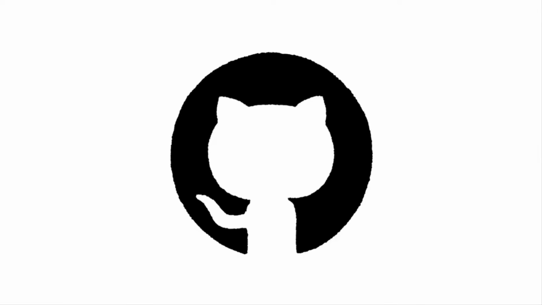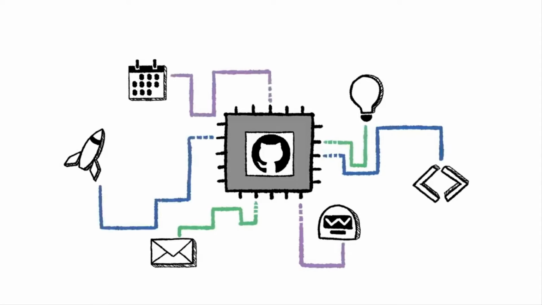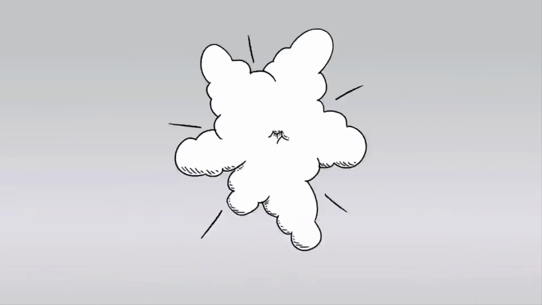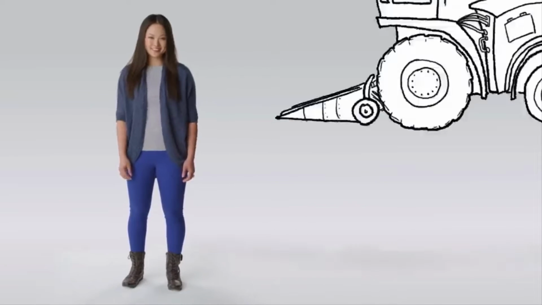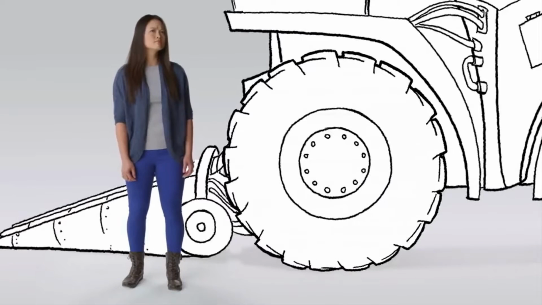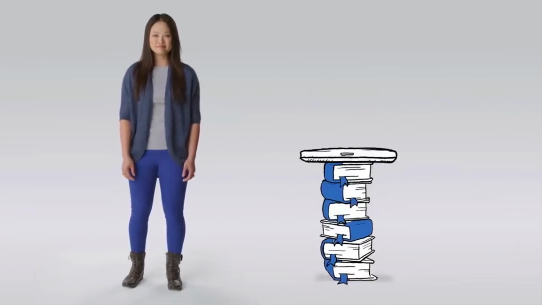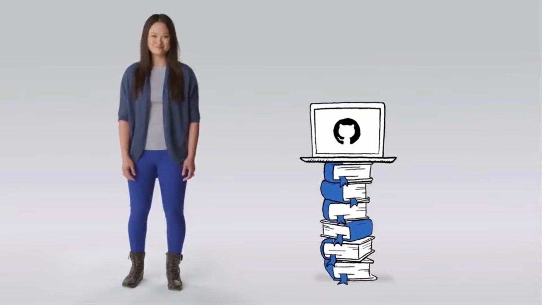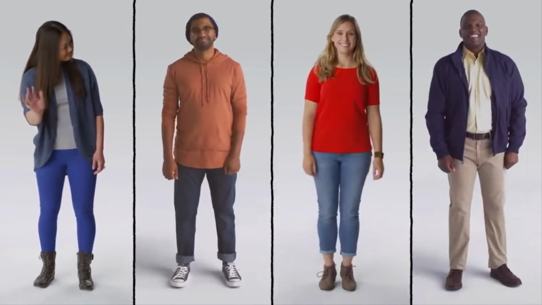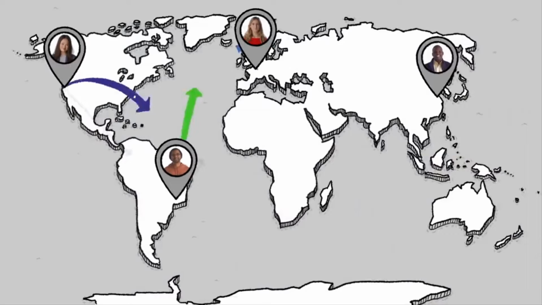Okay, what is GitHub? Well, GitHub is a platform that helps people solve problems by building software together. So, how does it work? This is Sam. Sam works on tractors all day, but not in the way you might be thinking. She builds the software that helps make tractors more efficient. And she does this on GitHub with the help of her team, VJ, Melinda, and Mike. Now, even though they all work on the same project, Sam and her team don't all work in the same part of the world.